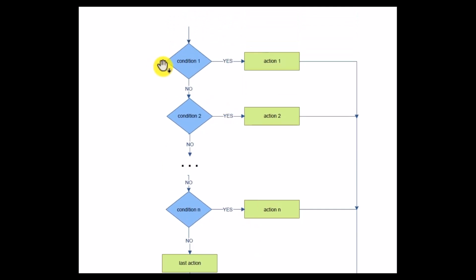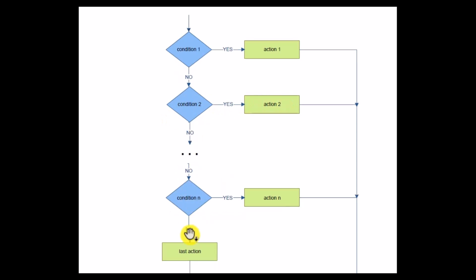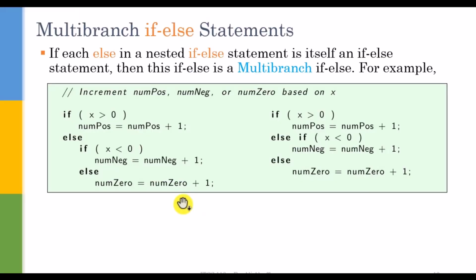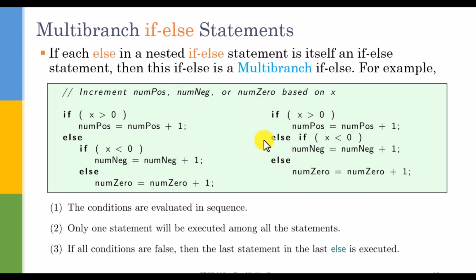So in Java, how do we write it? We write if condition 1, we put below it action 1, else if condition 2, we put action 2, else if, until the last one, which has else without if, which is the last choice. For our program, this is how it looks for multi-branch. For each else, we have if and else, and after we reorganize it, it looks like we have branch 1, branch 2, branch 3, so the computer will go over them one by one. So this is how it works.